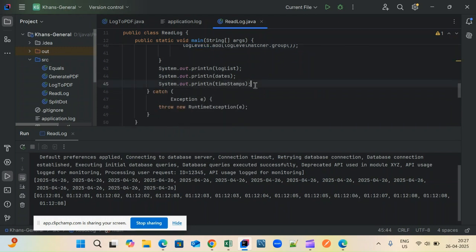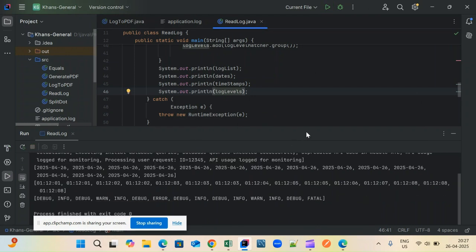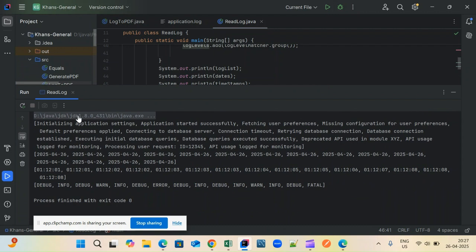Now let me try to print. Now you can see logs have been captured. First array, second array, dates have been captured.